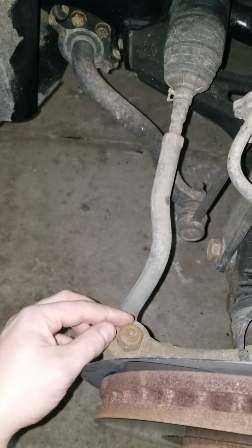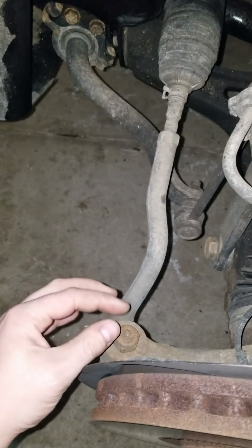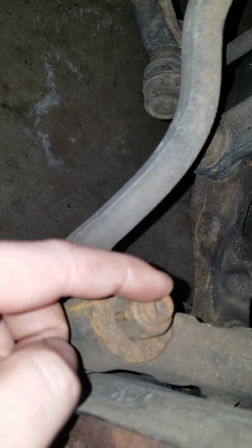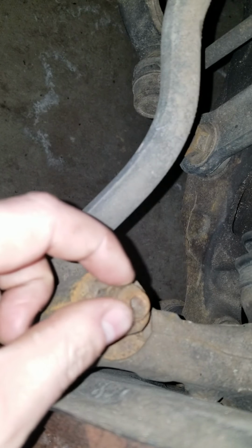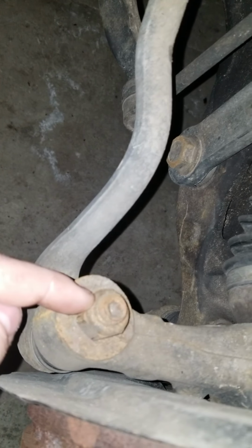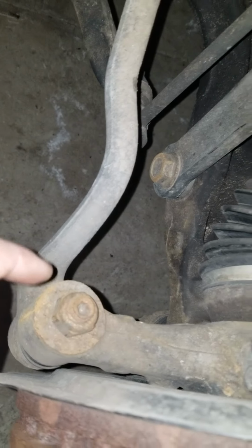You will either need to use a ball joint separator, or what I recommend over a ball joint separator is just to back this nut off over the end bolt part of the ball joint, back it off so that none of the threads are exposed, and then whack the end of this nut with a hammer, and it'll knock this thing out of here. I used like a 10-pound hammer, knocked it out of there.